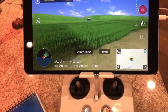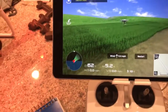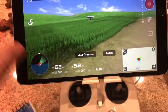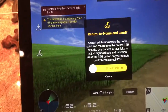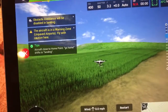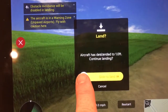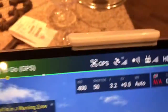There is a beginner mode, which is not a bad idea. You can change modes when you want to. To land, you can tell it to return to home — if it's far away and you're lost, just have it return to home. It will go up to about 90 feet to clear any obstacles, then descend. When it gets to about one foot it will ask if you should continue landing.